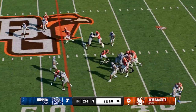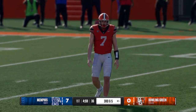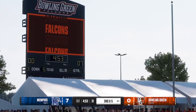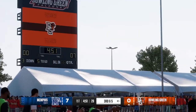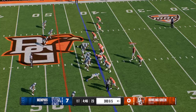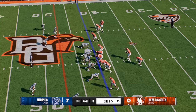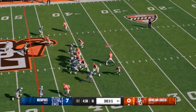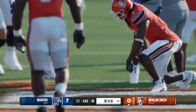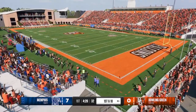Using his legs, it's Stewart. And they'll stop him after a minimal pickup. Ball is at the 42-yard line, close to 4-down territory. Here's 3rd and short. Motion from the offense. In the gun, looking to throw on 3rd down. Grab near the marker, it's Johnson. And they reacted well to the completion, but it was too late to keep them from getting the first down.